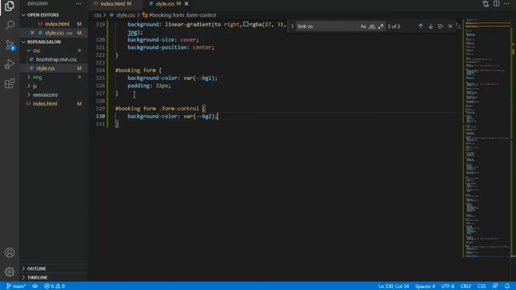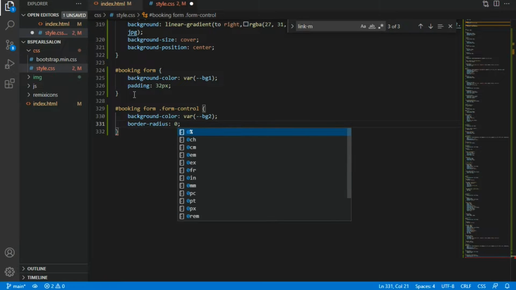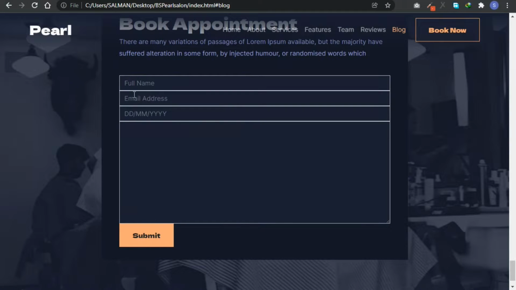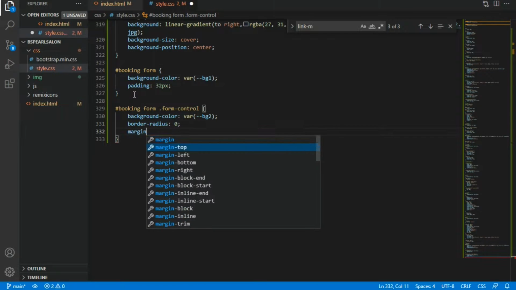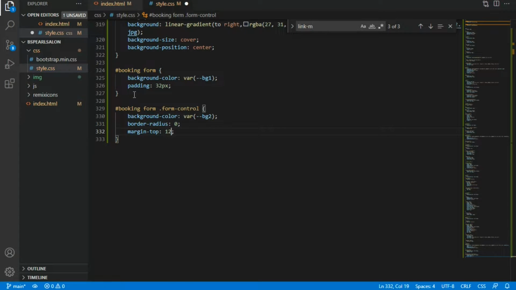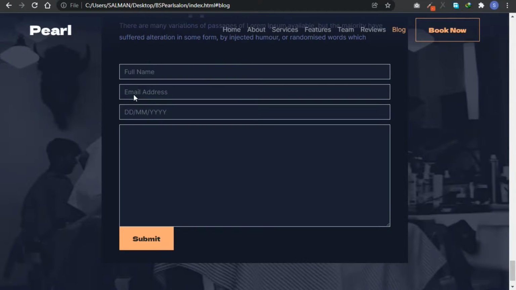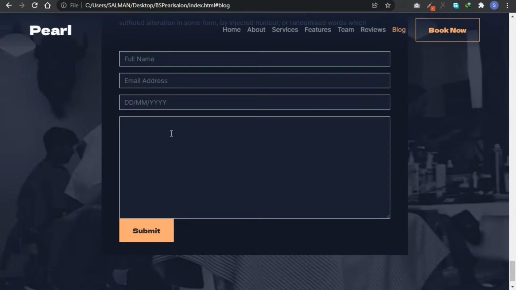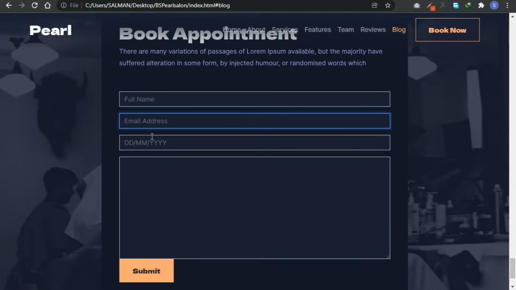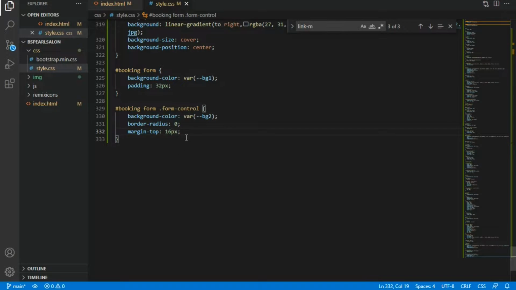Okay, and I'm gonna give a border radius 0. Okay, and I'm gonna give some space from the margin top, something like 12 pixel or 16. Okay, looking good.